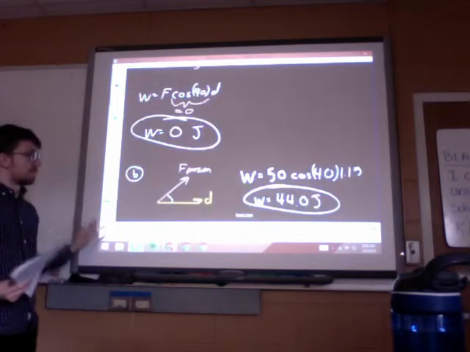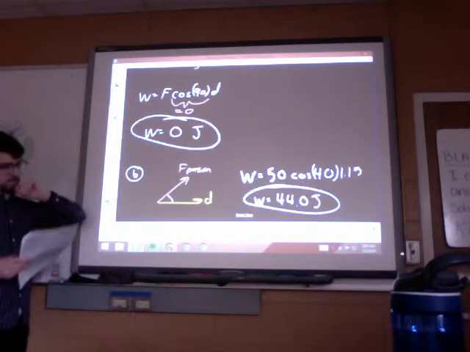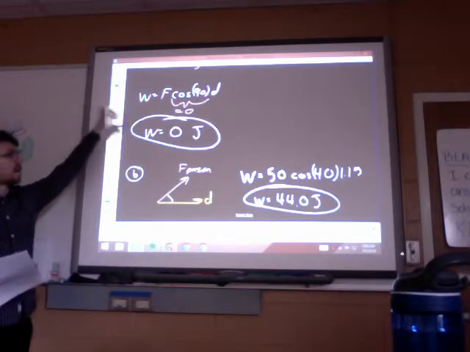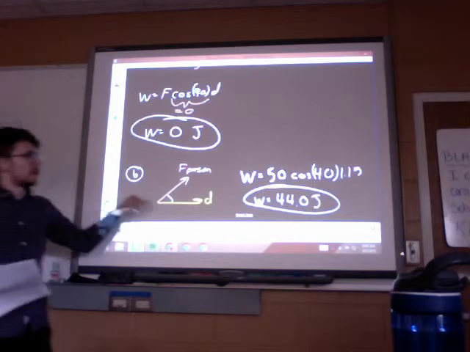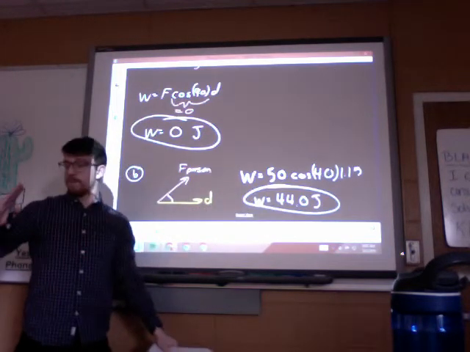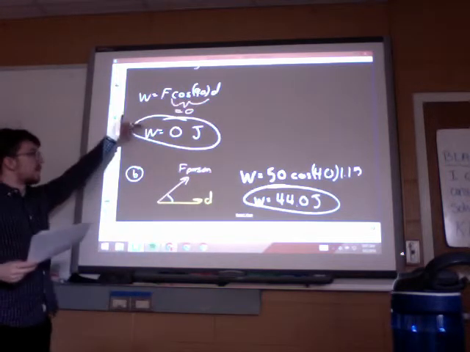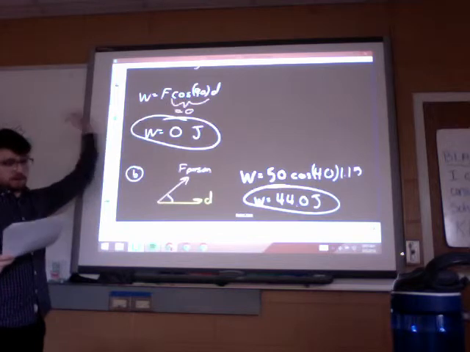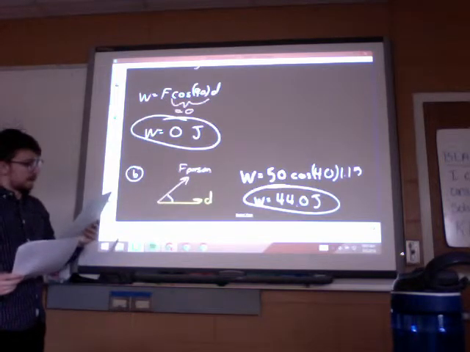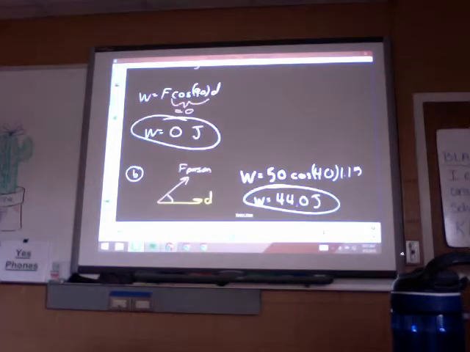So, there's going to be a problem like this. Someone's pulling at an angle, or something pulling at an angle. You have to figure out the work done by gravity and the work done by the person. If something's moving sideways, like on this problem on the test, someone's pulling at an angle, the work done by gravity is 0. It's 0 on the test, it's 0 on number 12, work done by gravity 0, and the one on the test would be the same.